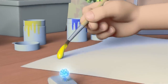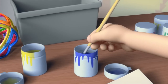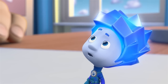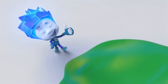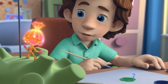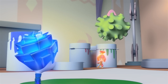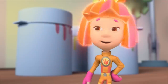Now watch carefully. First I put some of the yellow. Then I add some of the blue. Mix them together. And now we've got the color green. Isn't that great? Class! And it's not just paint either. Your television works by mixing colors too. Really? No way. That's embarrassing. Nolik, you should know that by now. We live inside of that television, together with Papas and Masya. Come on!